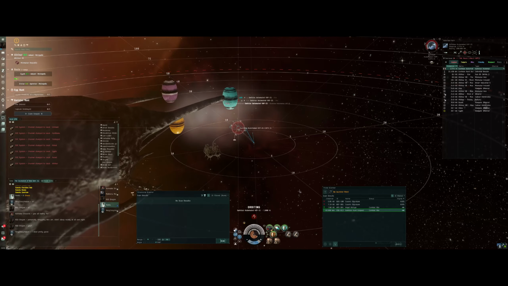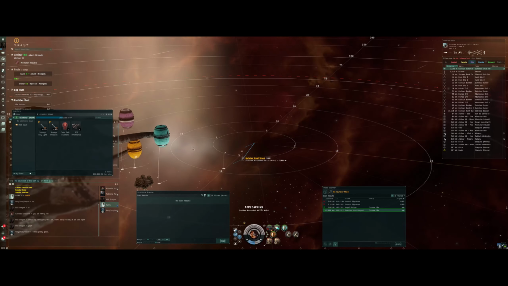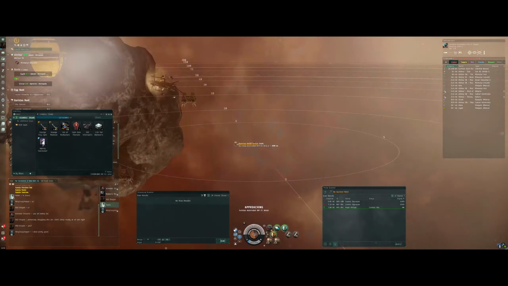Inside the last room, which you need the key for, is the boss, and this is the one that drops the loot. So loot him up and see what you got. But that's pretty much it for the Guristas Hunt Outpost site.